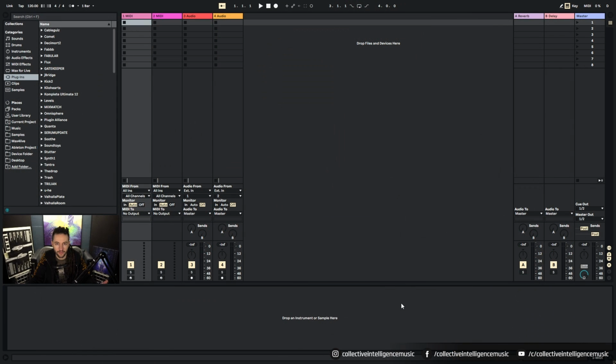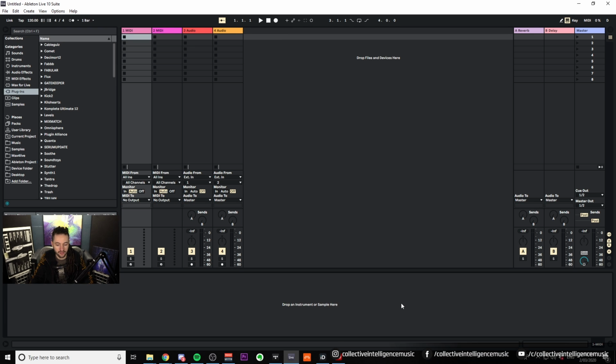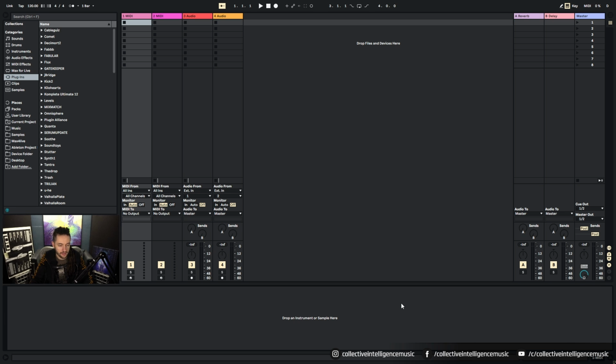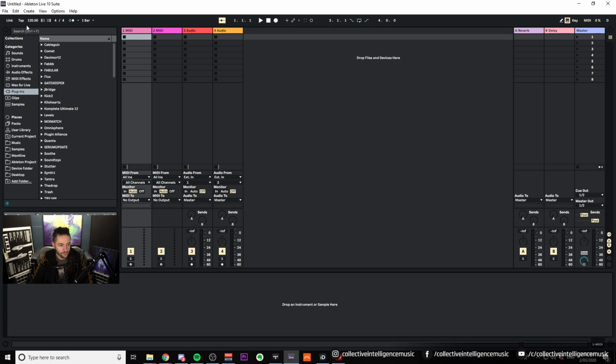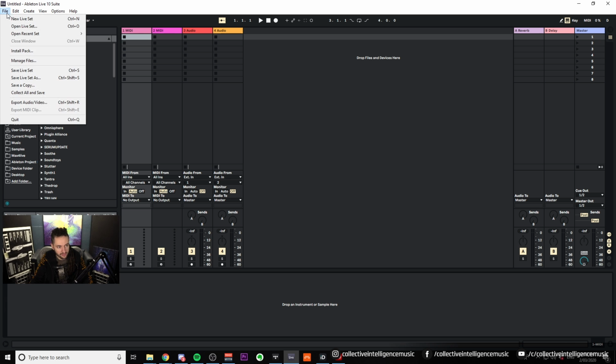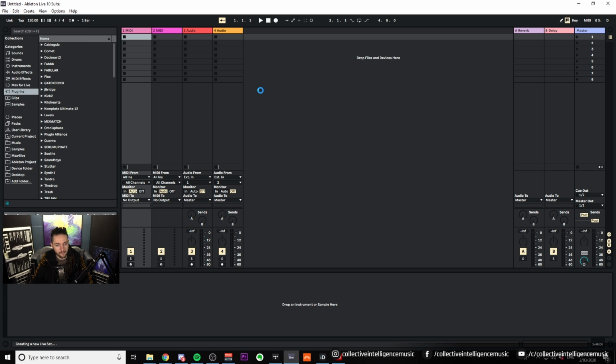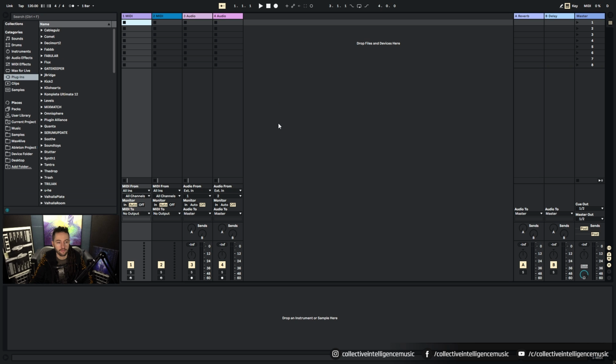So here we are with Ableton opened in front of us. Now I've got mine full screened. You press F11 to go full screen. And in this case, you should be looking at the screen. If you're not looking at the screen, go F11, or maybe you'll just see it. Go File, go New Live Set, and open up fresh like so. Now, we are going to be using Ableton just as it is. We're not going to be changing any of the windows or anything. We can do everything that we need as it is right now.